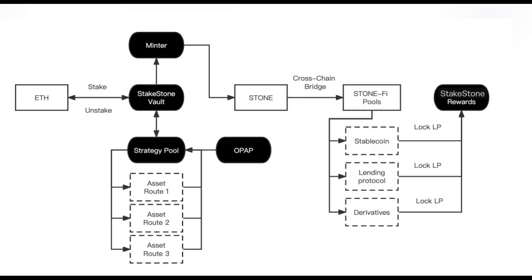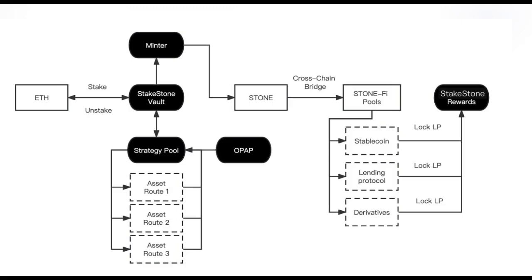Right, so that's the what. Now the how. The doc talks about a stake and mint process. You put your ETH in, then what? You deposit ETH into StakeStone, then this minter contract steps in. Does it just create Stone? Yes, but not arbitrarily. It mints Stone based on an exchange rate, ETH to Stone, and that rate is determined by smart contracts. So the amount of Stone you get reflects the current ETH value. Exactly. And the document says this minted Stone goes straight to you, the user.